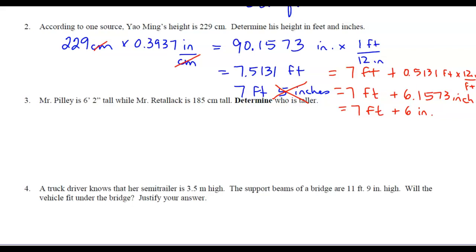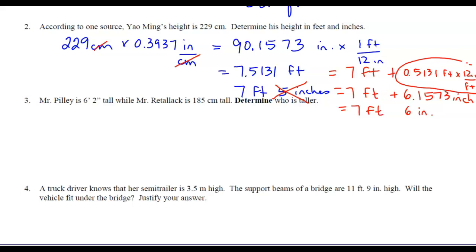Not plus. You don't have to have the plus, but you have to have the units in between. Okay. So why did you do plus 0.5131? Because this is 7.53131. So I have to have 7 plus 0.53131, but I'm converting this to inches. That was in feet? Correct. Oh, okay.